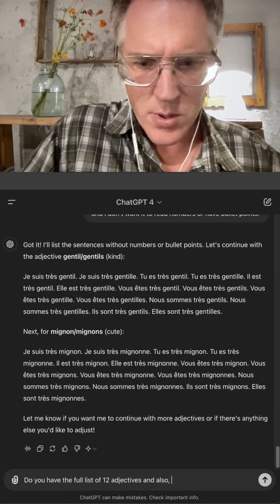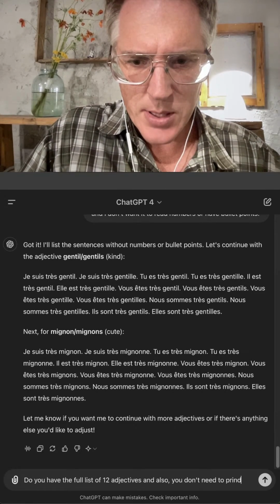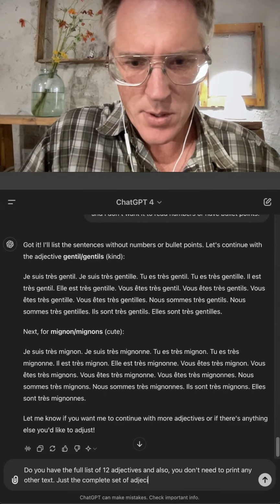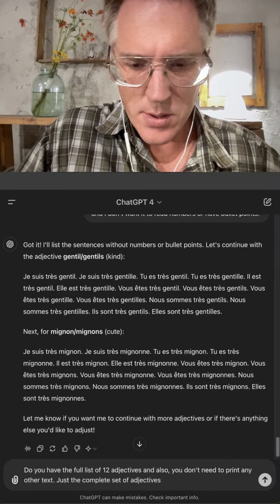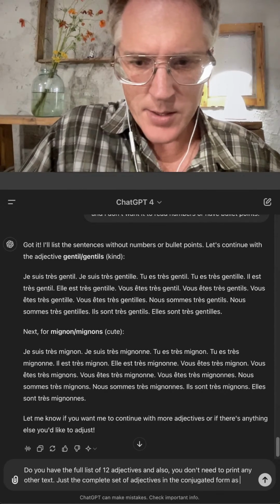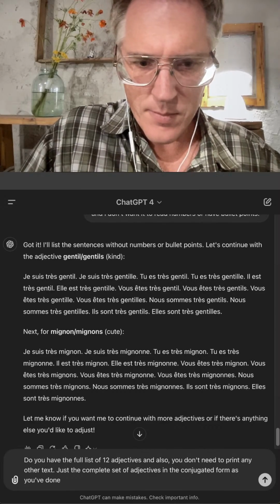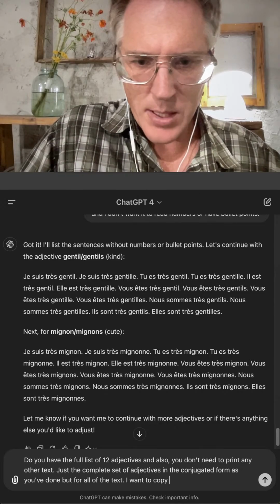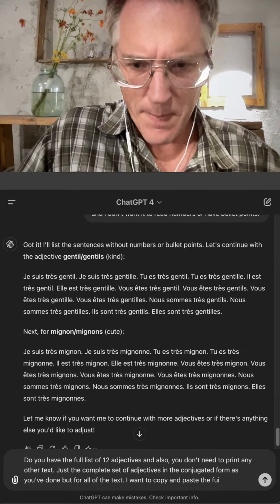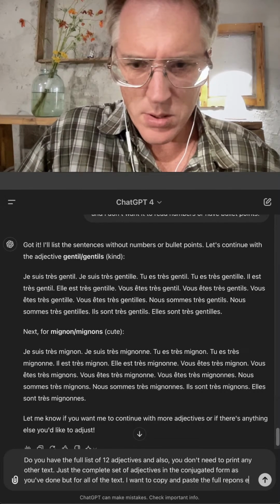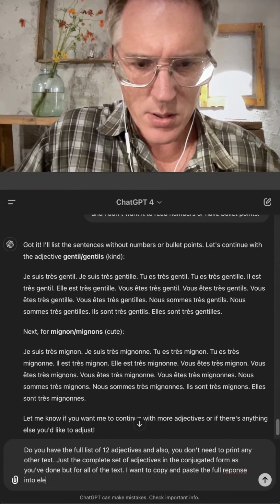And also, you don't need to print any other text, just the complete set of adjectives in the conjugated form as you've done. But for all of the text, I want to copy and paste the full response to 11 Labs.